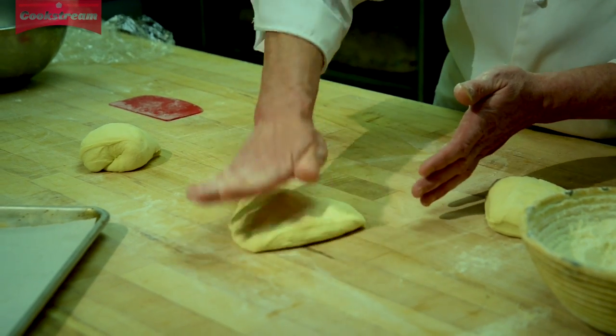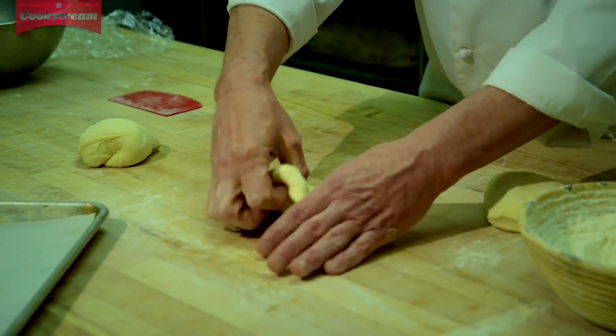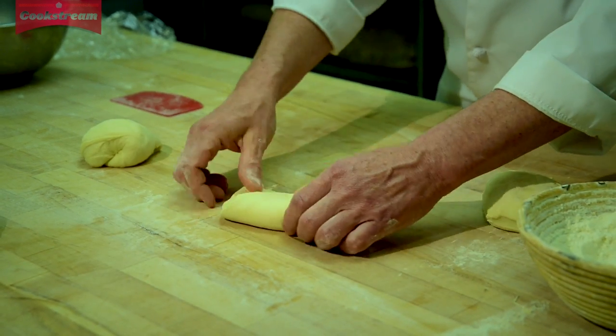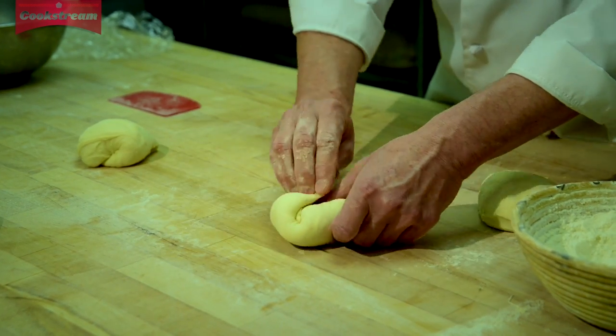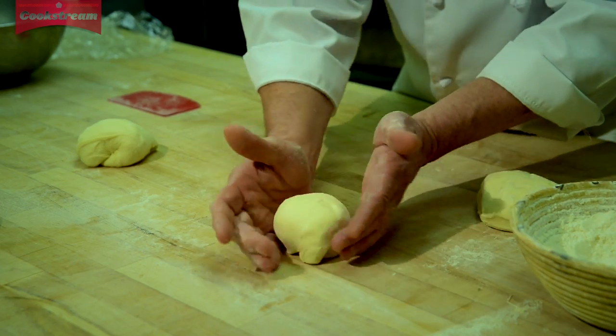So I'm going to knock the air out of the dough. Pull this, stretch it, bring that down. Pull this and stretch it. Pull this and stretch it. Stretch it, stretch it, stretch it. And turn that over, and then I have something that looks like a ball. So that's the first shape.